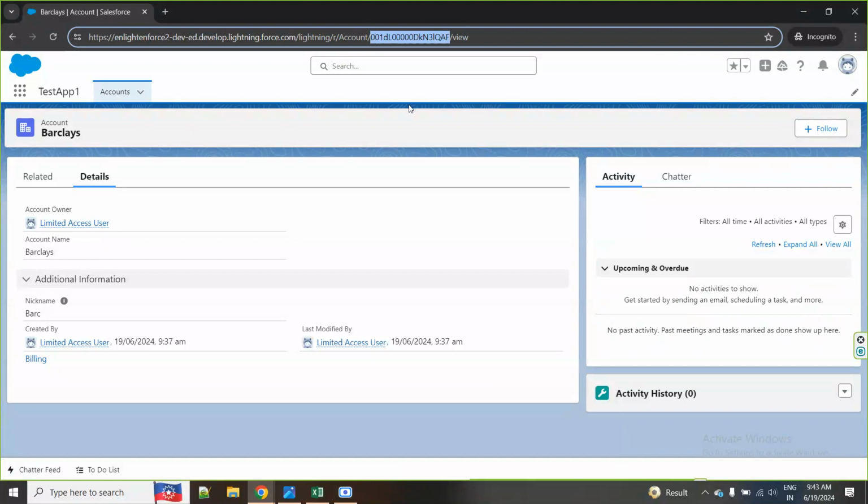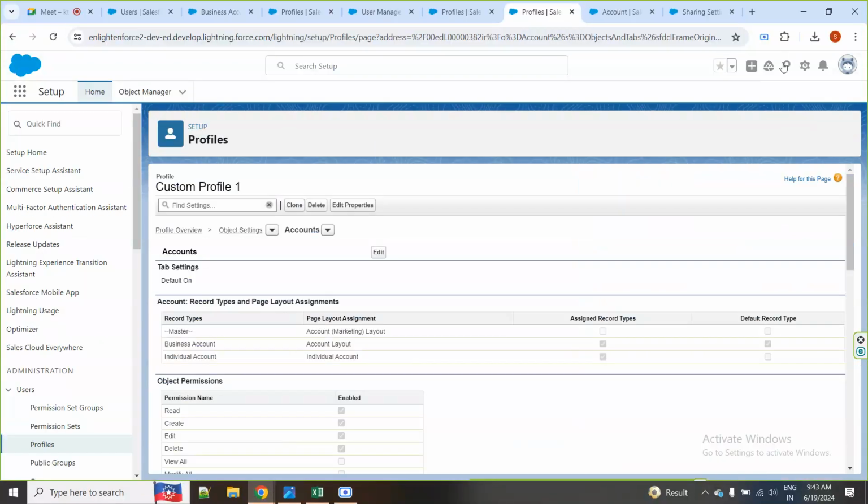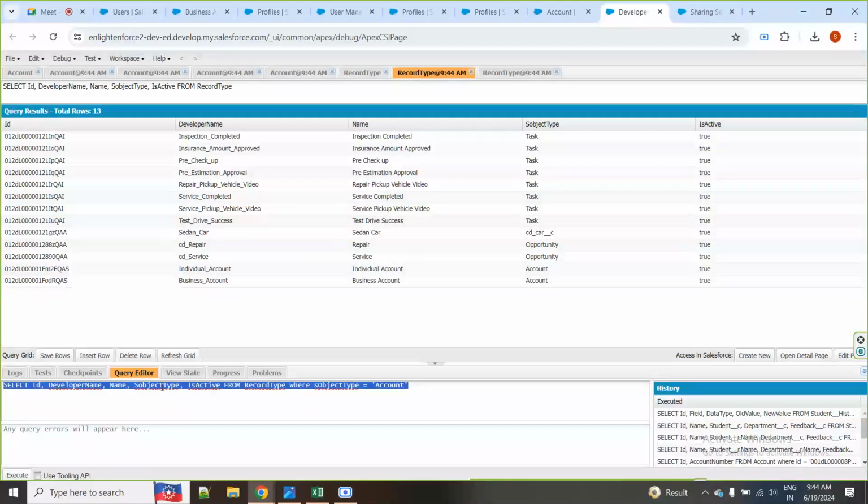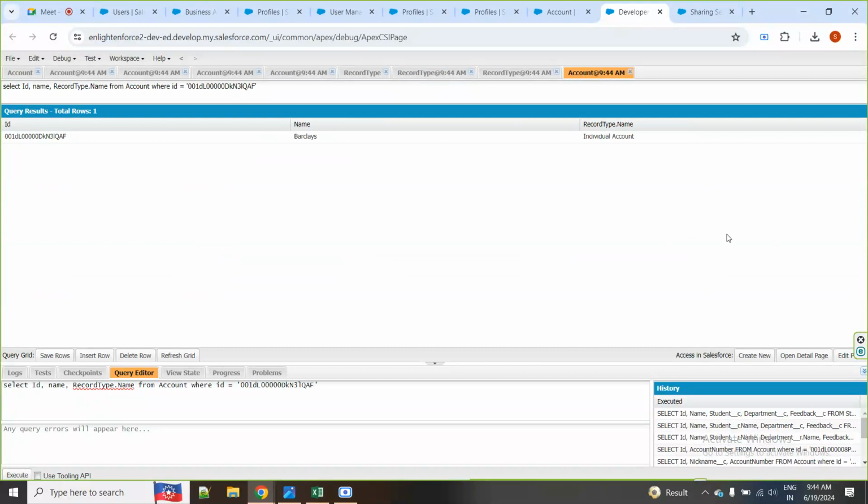Let's check the record type. Name is Barclays and type is individual account. Yes.